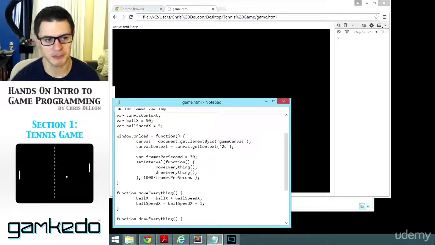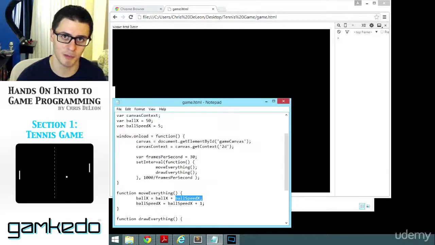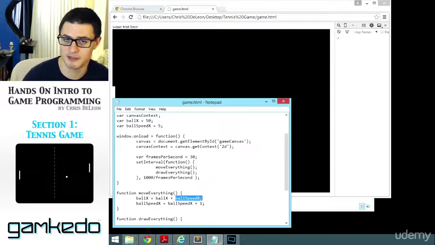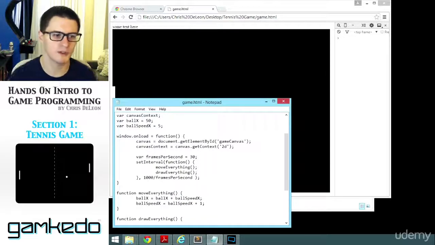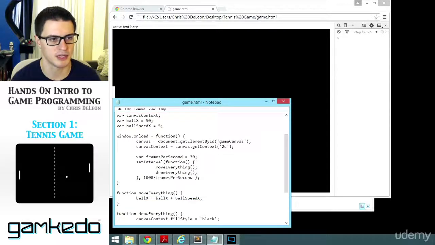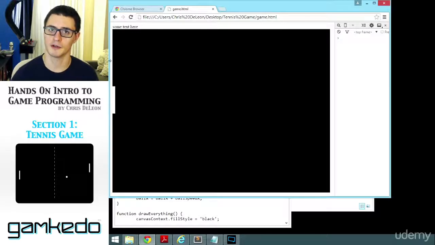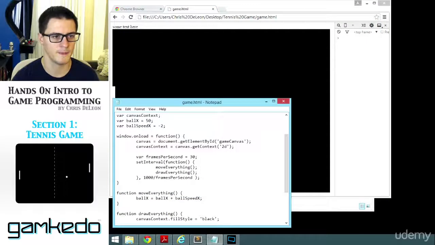No, we don't want the ball to pick up speed, but what we do want is to have it change direction. And how can we make it change direction? Well, if we make this a negative number, it'll go backwards, because adding a negative to something is the same thing as subtracting from it. But first of all, let's just try that. Instead of setting it to 5, and I erase this other line since we don't want it to accelerate, what if I set it to -2? Save, refresh. You'll see it wanders left instead of going to the right. And I say wander because it's going slower when it's 2 instead of 5. When I increase the number back to 5, it'll go back to the right.